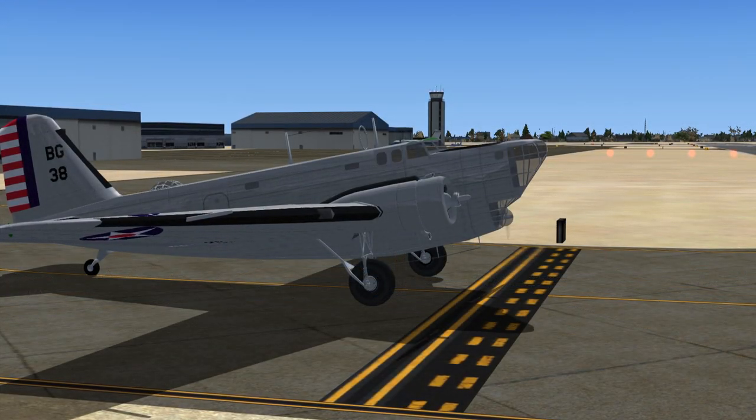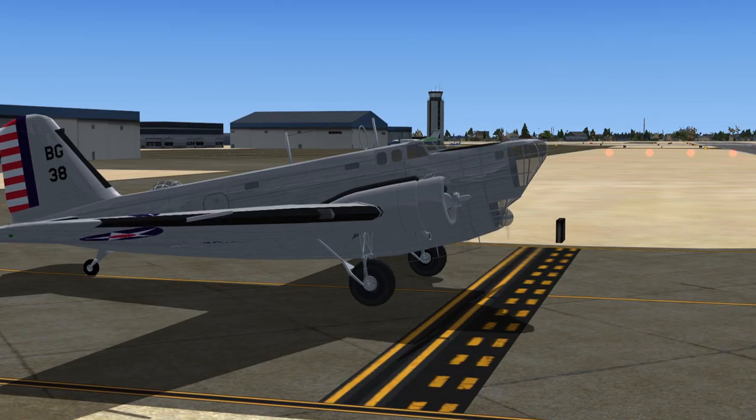Douglas Bravo Golf 38 to Executive Tower. Roger. Departure frequency 125.2. Maintain runway heading. Expect 3000 in 3 minutes. Squawk 1970.